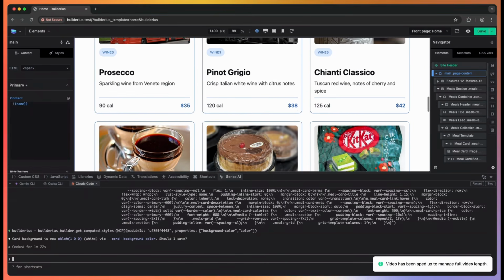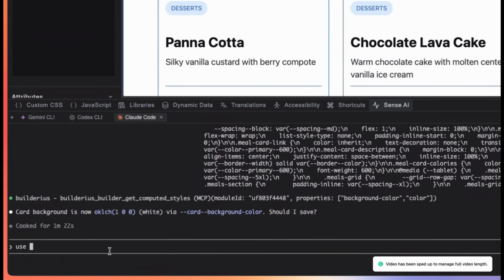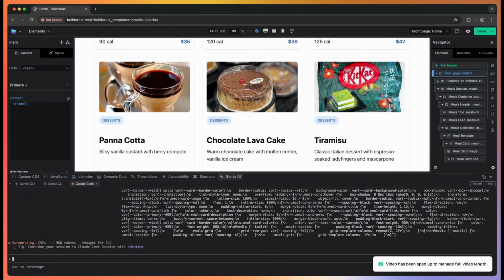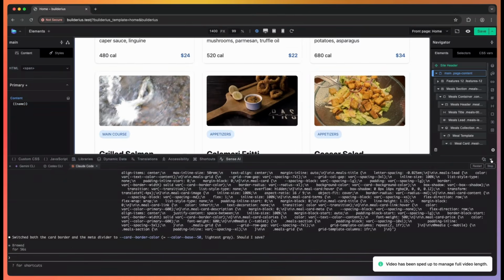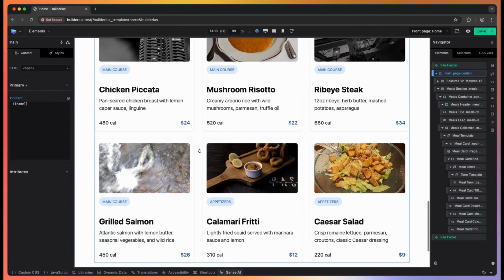I don't like the border color, so white shade. AI seems to be done. The colors of the borders and color of the background is now fixed.